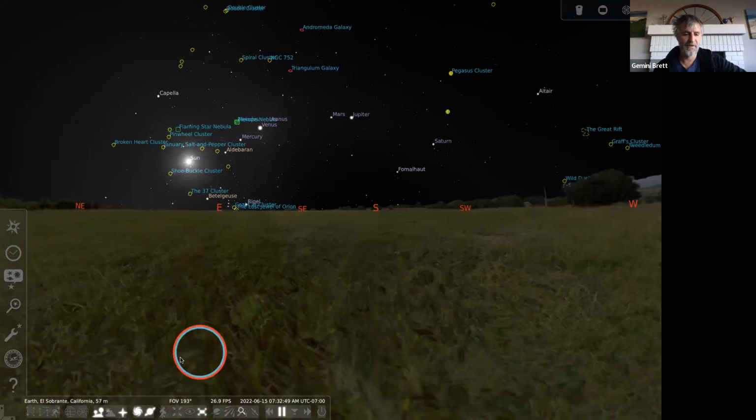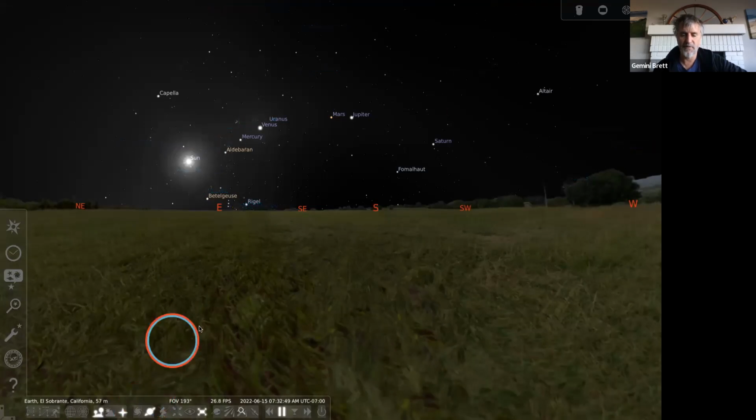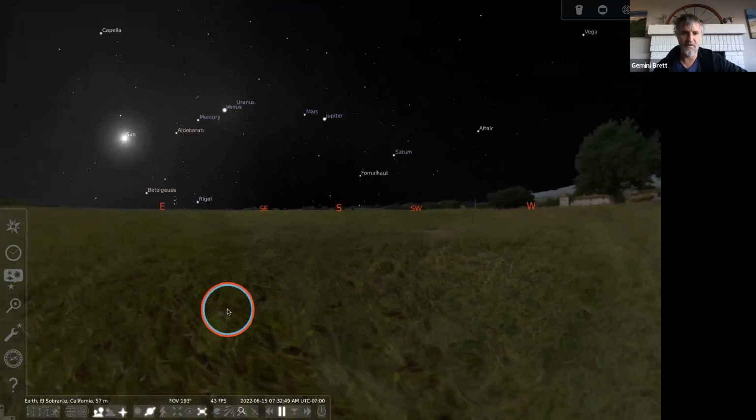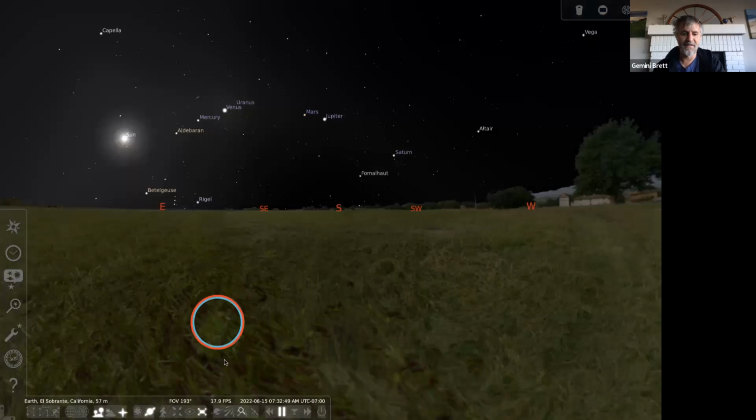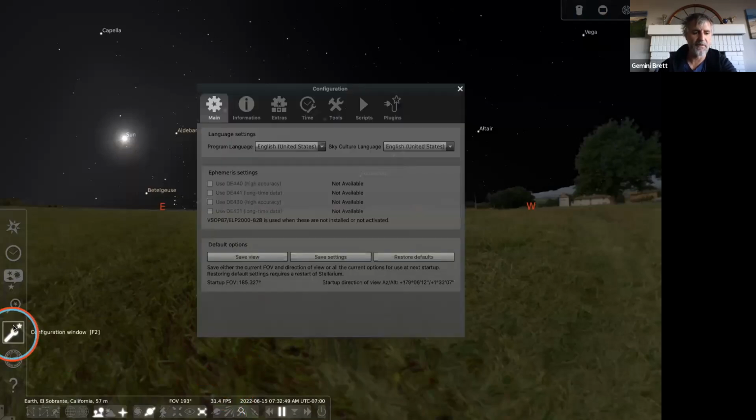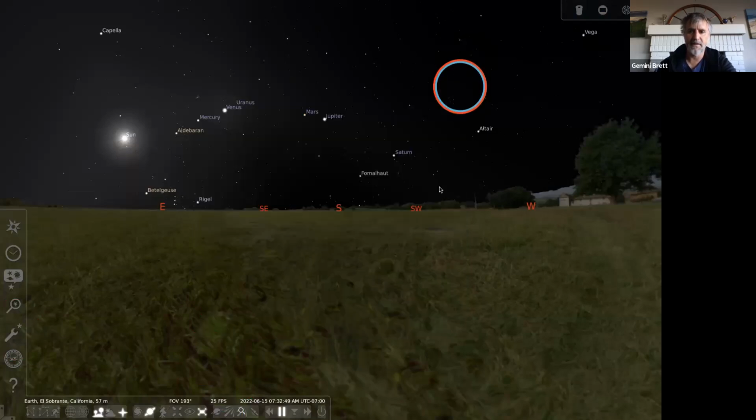Before I save that setting, though, I'm going to turn deep sky objects off. And this so far is a good setting for me. Stellarium comes on, even though it's daytime, the atmosphere is taken out so I can see some stars and planets. I don't have satellites, asteroids, deep exoplanets, or other things. And so I'm going to go to the configuration window, the monkey wrench, and just click save settings. I like this, I think, for the settings when we open Stellarium up. So you'll see that in our next video.